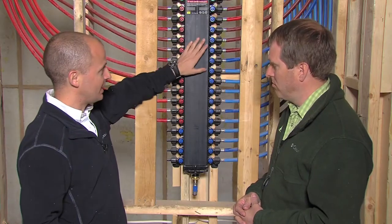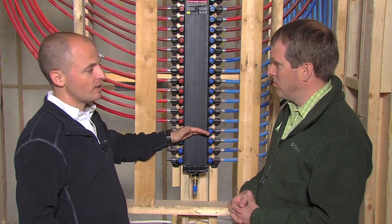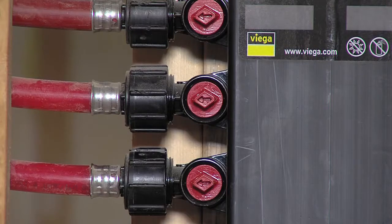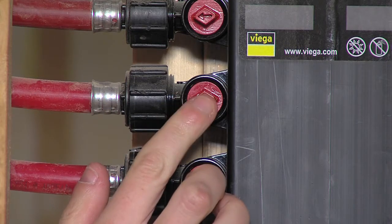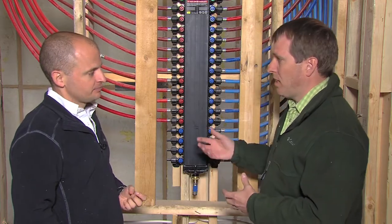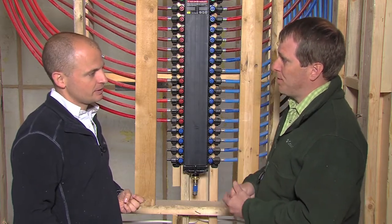And also you're reducing the amount of water that you have to heat. The reduced volume of water required makes an on-demand hot water heater the perfect supply method for a manifold system, providing even greater energy efficiency. It's an ideal combination and an ideal way to reduce both water usage and energy consumption. It's hard to say this is going to save you this many gallons over a traditional system, but I think it's obvious that there are a lot of opportunities for savings.